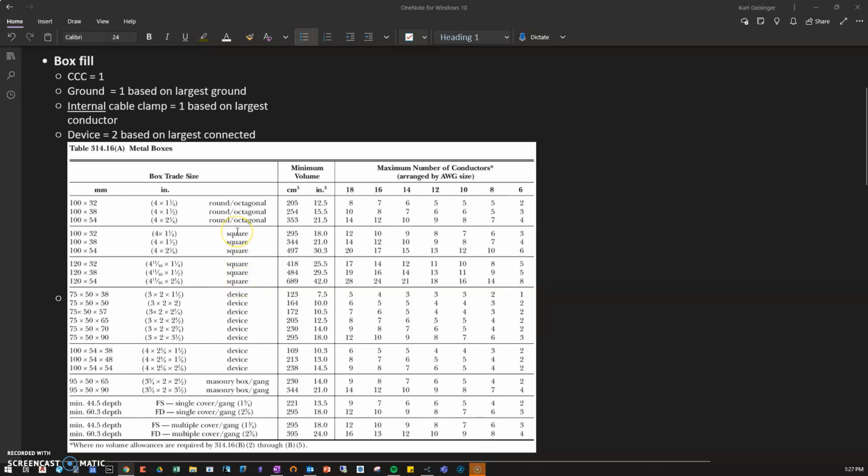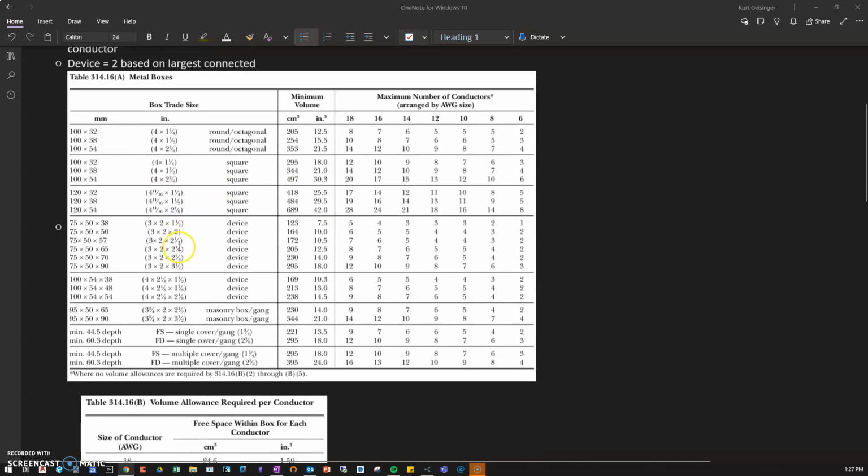So basically you're going to calculate the volume of the box, or calculate the volume required, I should say. Then you're going to come to this section here, which is your 4-inch square, not to be confused with 4 11/16 inch square, but your 4 square box. Which one can I have? I'm going to come over here and check the inches cubed that are available in here and pick the smallest one that I'll fit in. Right? And again, remember this second number here is your depth of the box. So that's the first table we need to be aware of.